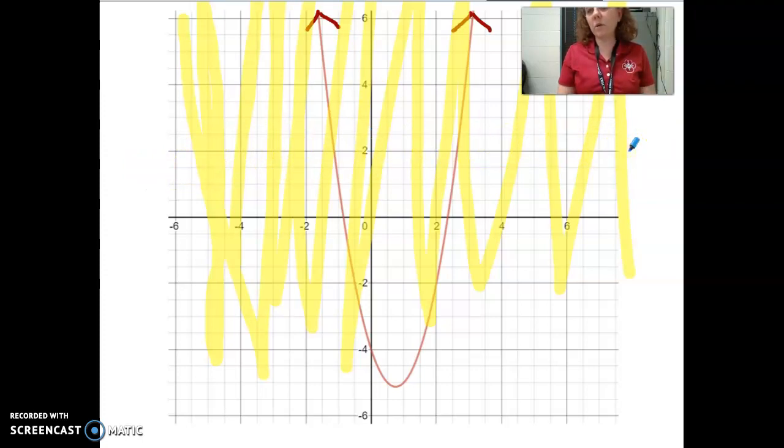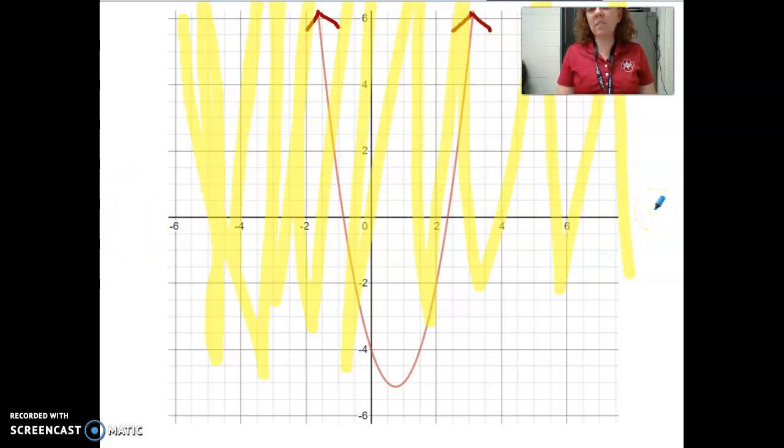Now for you guys, most of the functions that you do, the domain is going to be negative infinity to positive infinity. In Algebra 2, we get into some that is not true. I do some square roots and some different things like that. And so my domain is not always negative infinity to positive infinity. So we color from left to right, just like we say the word. So we color it, and then we look at the graph that we have. Well, I can see that it goes on and on forever this way because of the arrow, and on forever this way because of the arrow. So my domain is negative infinity to positive infinity.